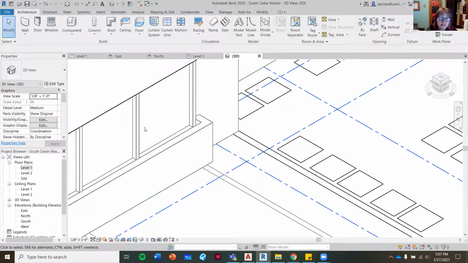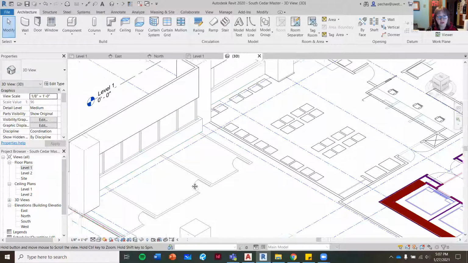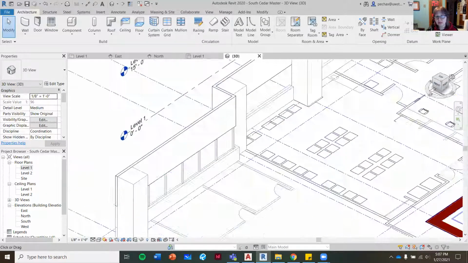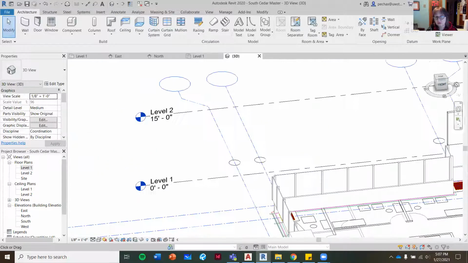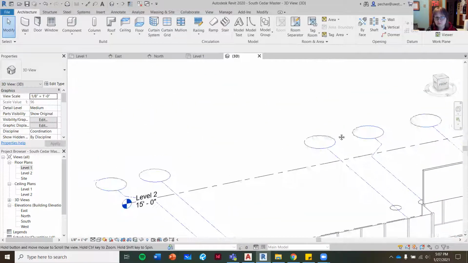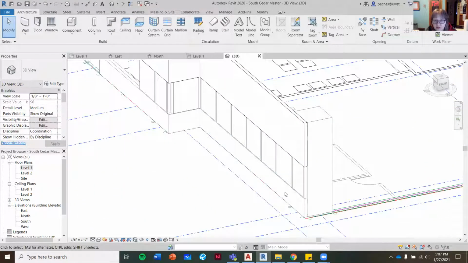I have my glazing. I have my wall that is above that. I have my columns. And then if I were to look outside of this, there is the other wall that's underneath the glazing, okay?